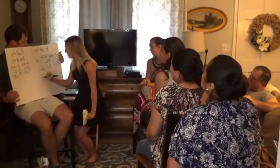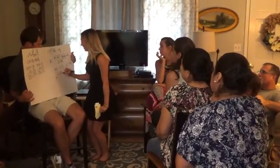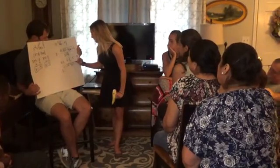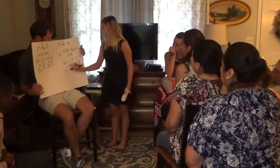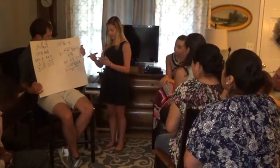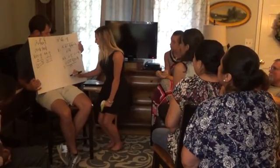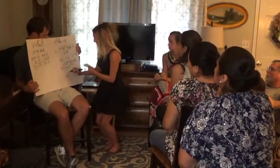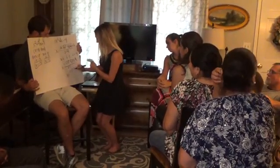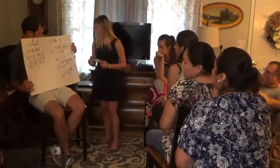So now to find our x, all we have to do is plug these numbers back into our formula. So we will have x equals negative 1 plus or minus the square root of 1 squared minus 4, and then we'll plug in the 1 for the a, and also plug in the negative 4 for the c, and then we will divide that by 2 times 1. Okay, so now we basically just have to simplify this problem. So when we simplify it, we will get x equals negative 1 plus or minus the square root of 1 plus 16, divided by 2. And we work all of this out under the radical. And then we just have to solve it even further.